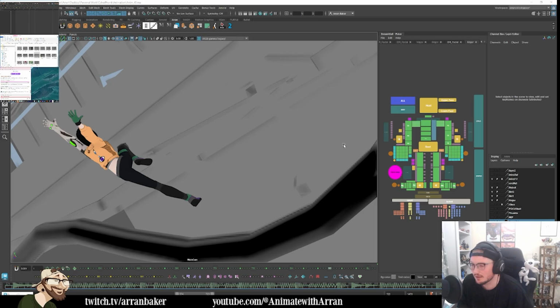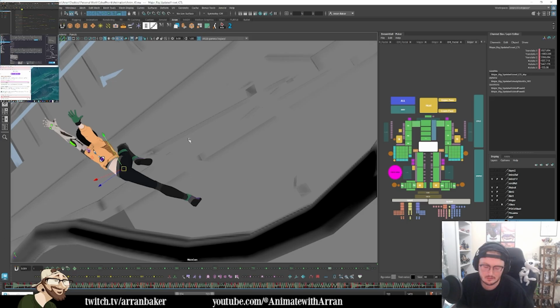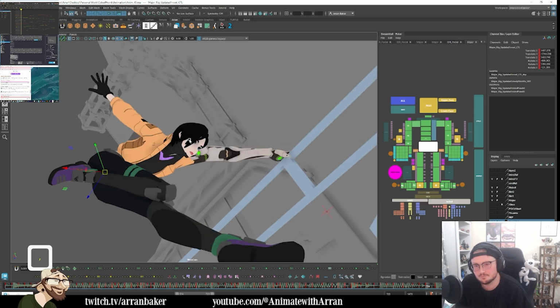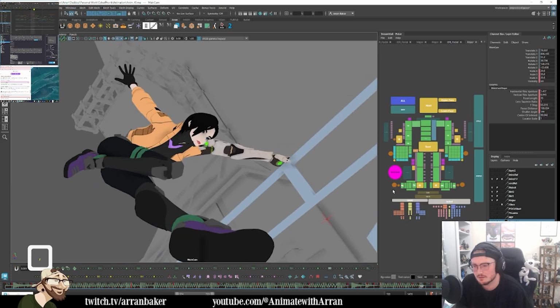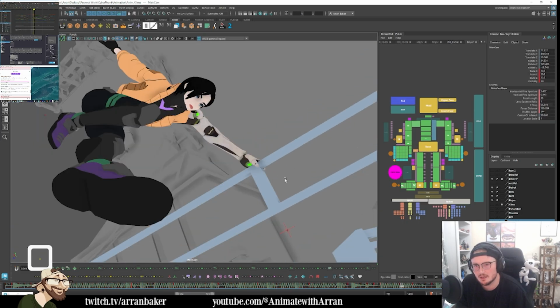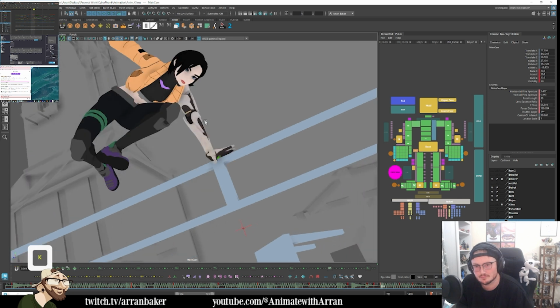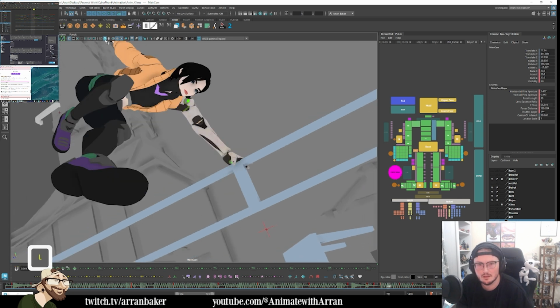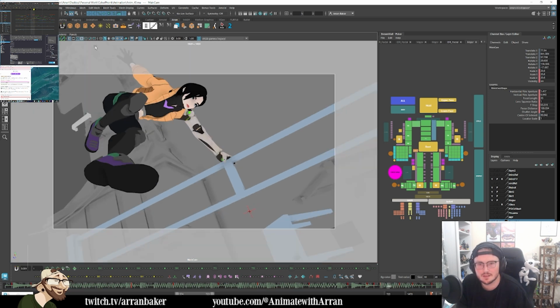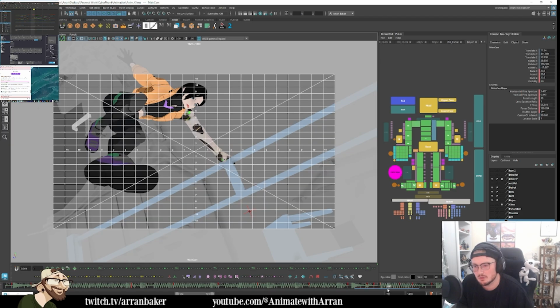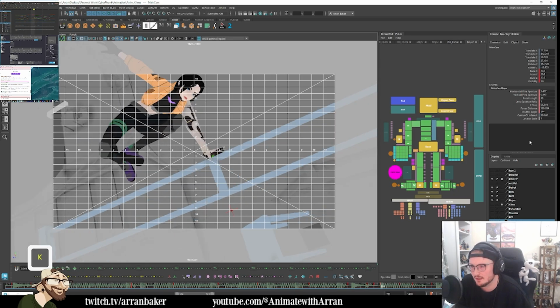We can try it on a layer just so that we don't break anything too much. So what I'm going to do is I'm going to find the keys. So around here, from this point here, I'm actually okay with her staging. So what I'm going to do is I can see where her head placement is. So I've got the camera anim around this key here.